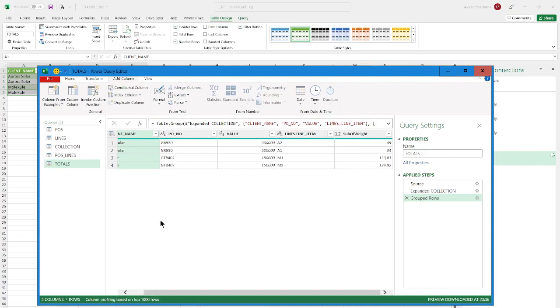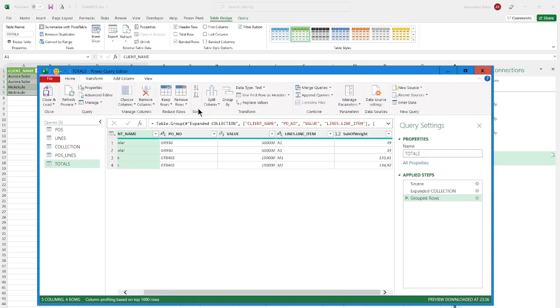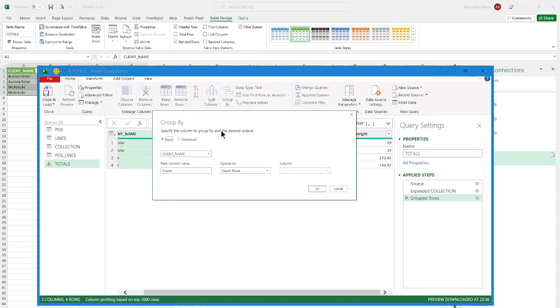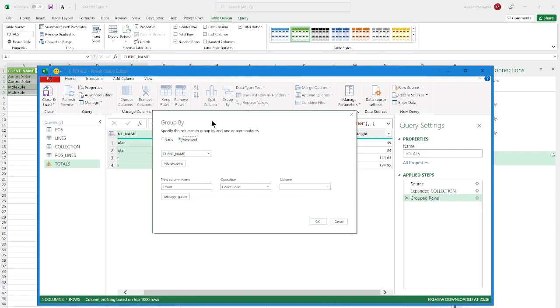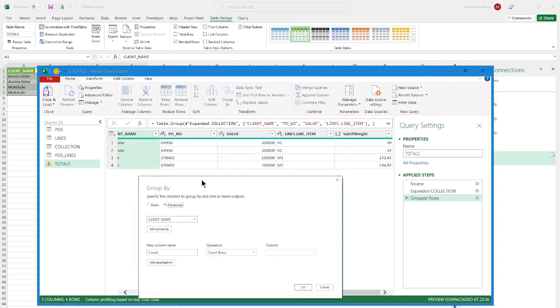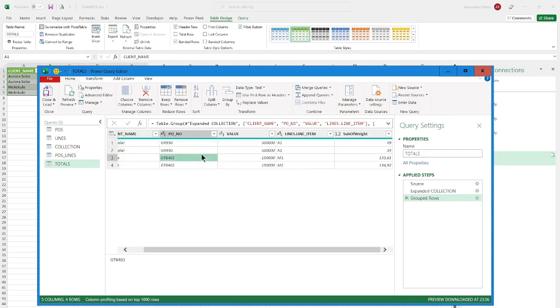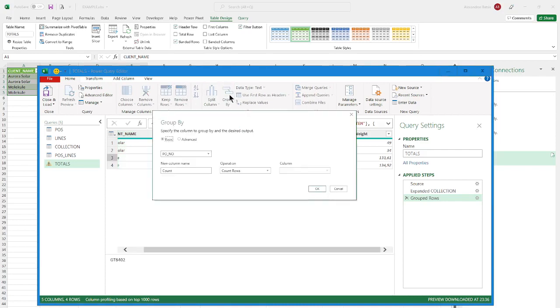I have to add a line in the grouping. I go back to Group By. I was not inside Group By.